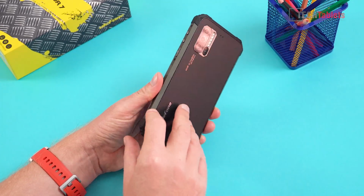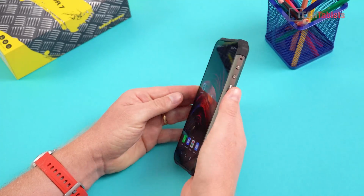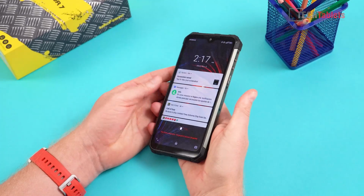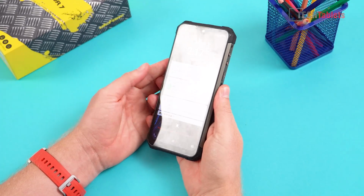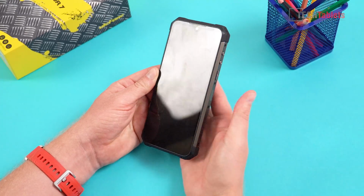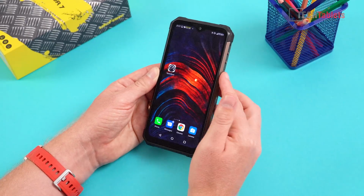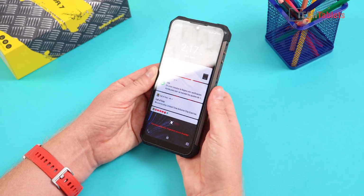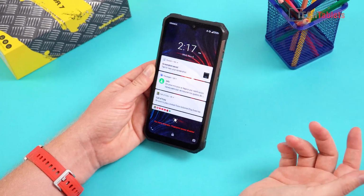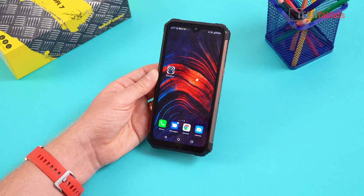So on the sides we have metal, side fingerprint reader, which does often trigger missed touches, accidental touches I should say here. And you'll see the unlocking speed right now. Okay, it's telling me too many attempts. That just got the face unlocking. So I'll do this again. You got to tap it on, put my thumb here, unlocks. Okay, we'll do it one more. Not particularly quick as you can see. So face unlocking, we'll do that now. All right, that took about 2 seconds. So that's, again, not quick.